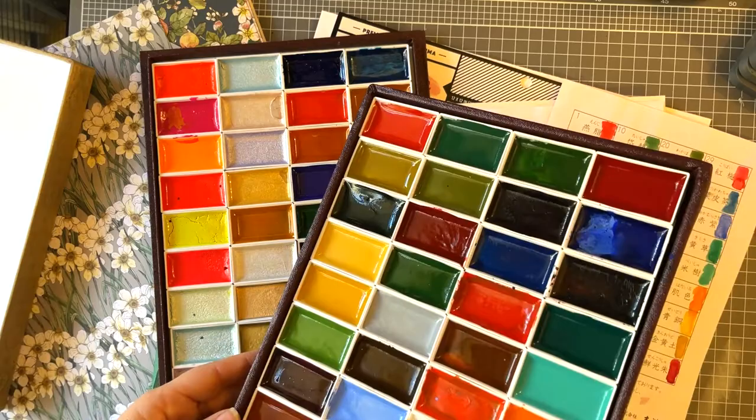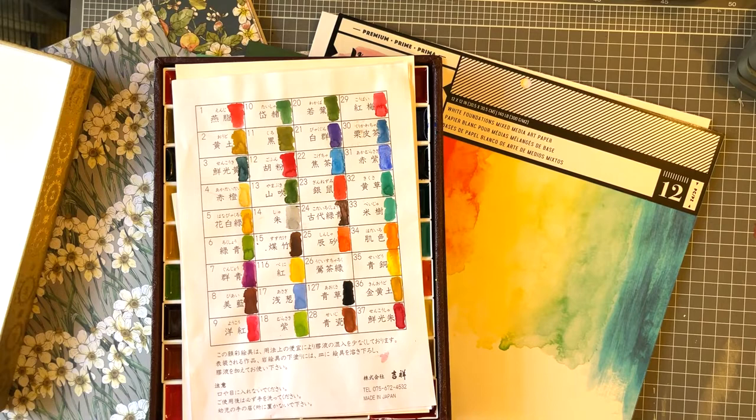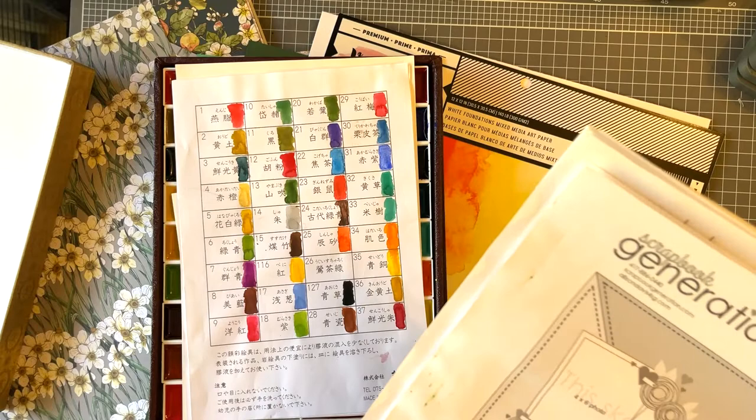So that is my plan. I am going to today work from a layout from scrapbook.com. Now I can't actually show it to you. I'm using half of sketch number 16 and half of sketch number 14.